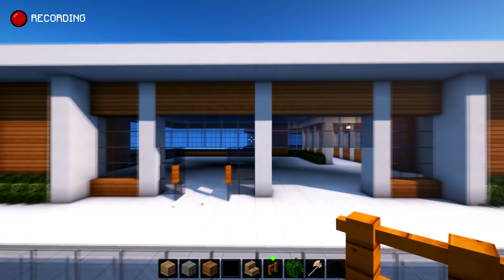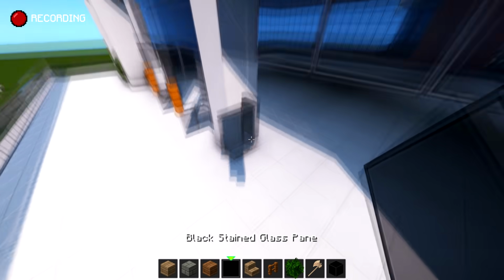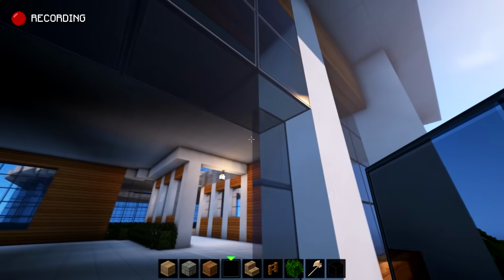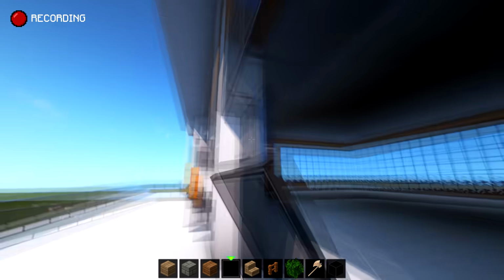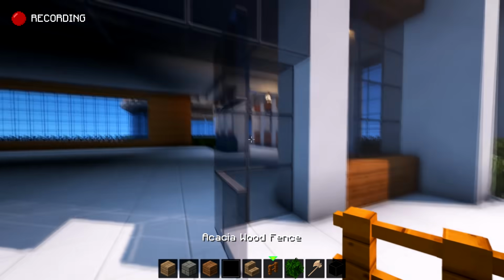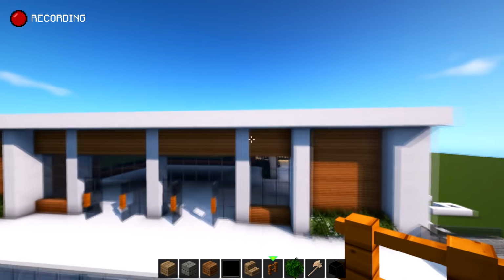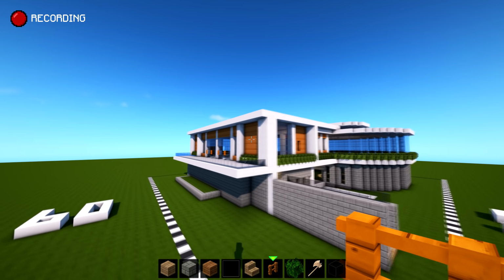It's kind of like opening sliding modern doors, which yeah, I like to do those for the windows or for the doors even, like that, and then this out like that. But if you want actual doors, you can just do that. But yeah, I think this works like that.